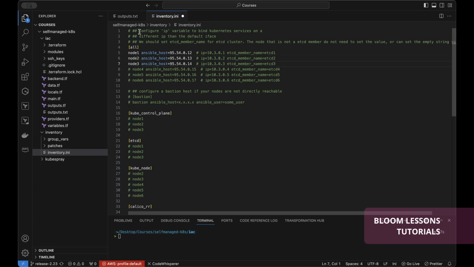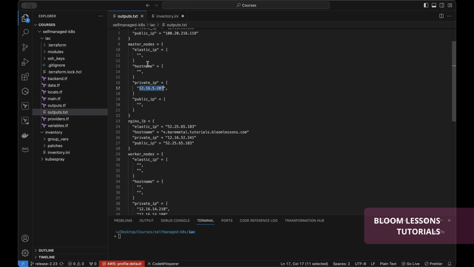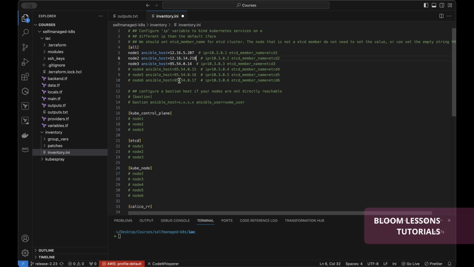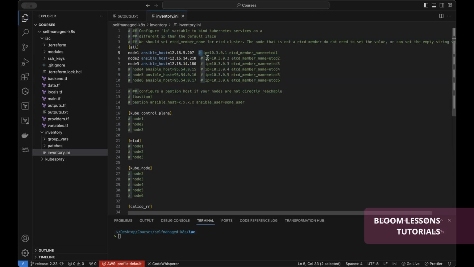For the Ansible hosts, we use the private IPs of our nodes. This is the master node, which comes as the first node. Then we have two worker nodes. We'll just copy the private IP for the first worker node, replace it there, copy the second IP and put it there too. Let's just use the same IP address for the second part.